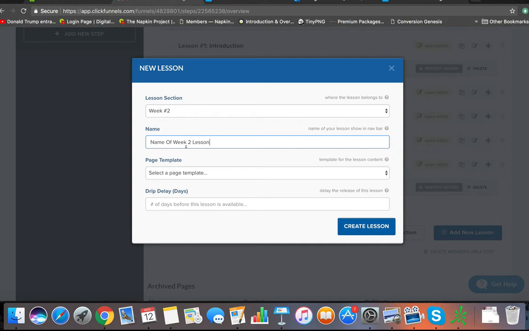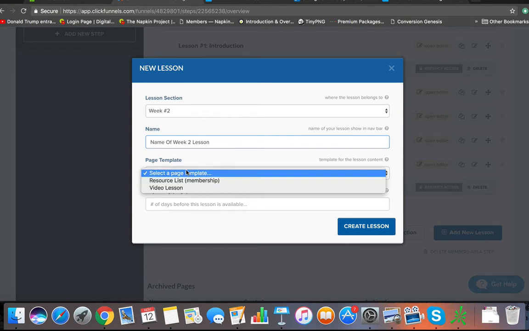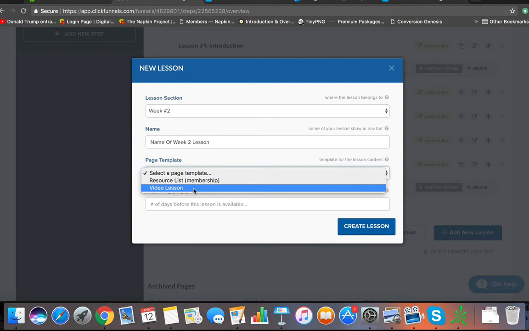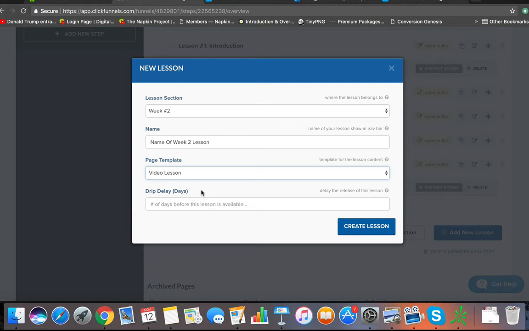So you go back and change this when you get a chance. Change the template. This is where you're going to change the template. I always use the video lesson for this, the resource list, the membership. It's more like just a listing. Really, the best one that you can use for the type of videos that most people are going to be doing is just a video lesson. That's exactly like what we just changed there.